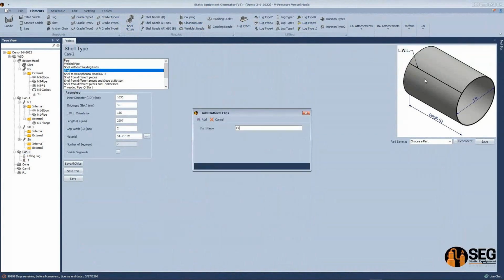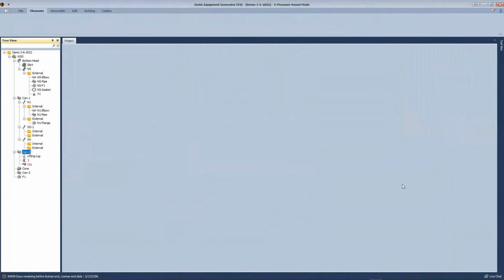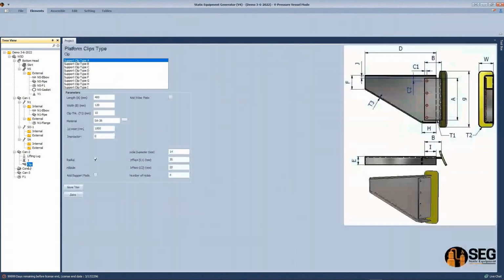Those clips that you have shown, we can have the detailed drawing and BOM also, right? Again, please. The clip that you have shown just before, we can have the detailed drawing as well as its BOM. Yes, yes. Okay. I'm talking about the platform clips or ladder clips, you will get it in detail. But regarding the platform, you will get it as one solid element.